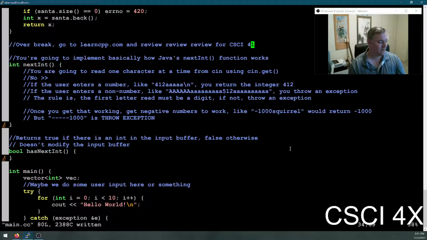CSI 41 is going to be important. A lot of your interview questions come from there. It's first half, second half of learning to program. It takes a year to learn to program. And it's just the second half. If you're in a major that has you learn CSI 40 but not 41, you're going to, like math majors.